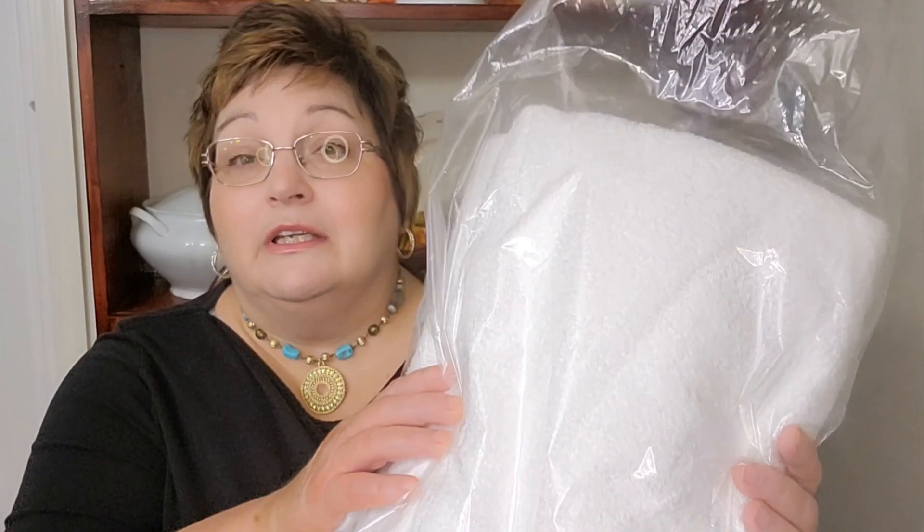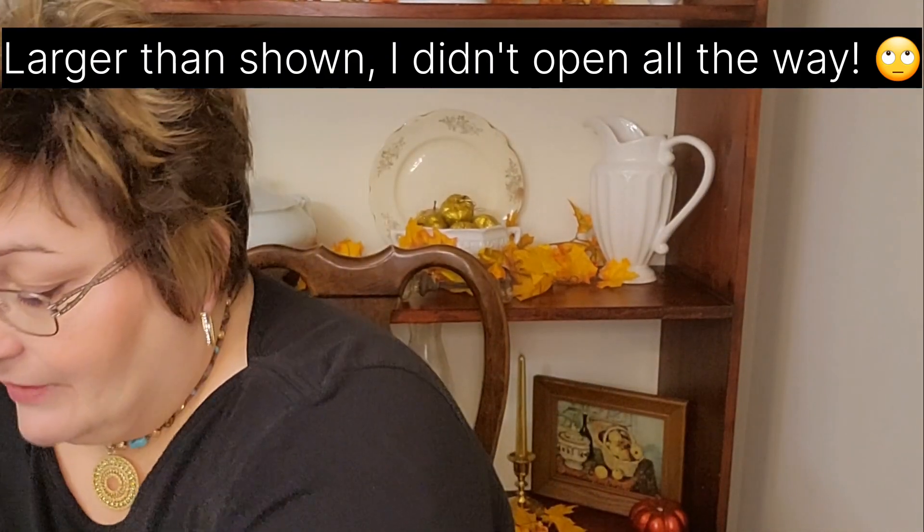I'm going to show you what I got from JCPenney to go with some things from the Dollar Tree. I was scrolling one day and I saw that Penney's had a sale on these bath towels — they had these for like $3.49 or $3.79 a piece, which I thought was an excellent deal. These are pretty thick; not like your big fluffy beach towels but still pretty big. I thought I could give two of those to people I need to get Christmas gifts for.